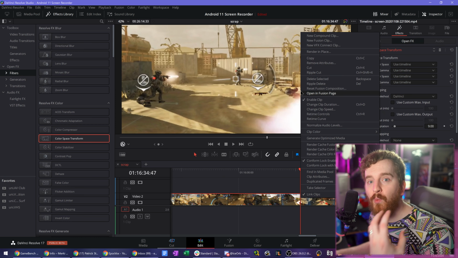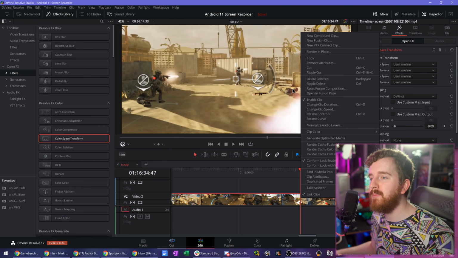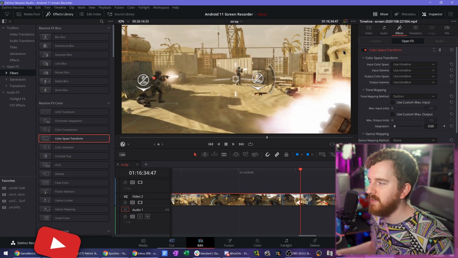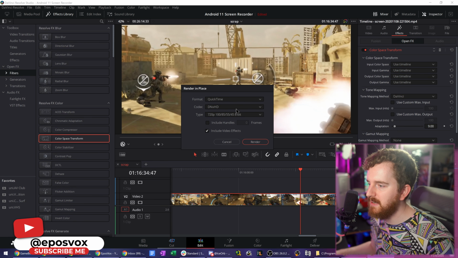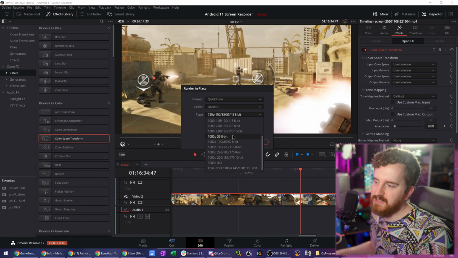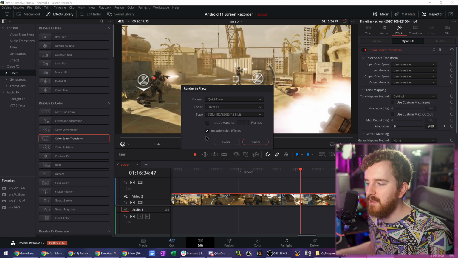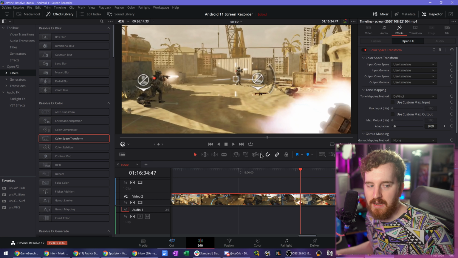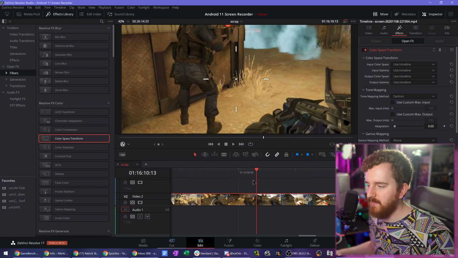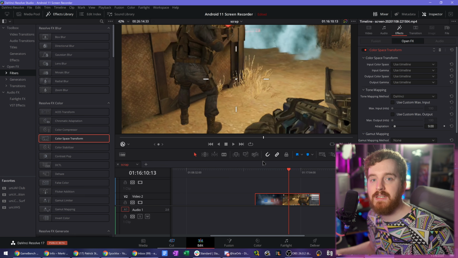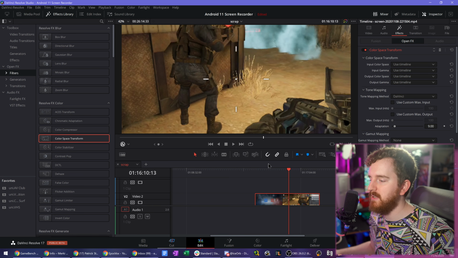And sometimes you just have one particular effect that's too gnarly to play in real time that you want to go ahead and render out because you're not going to mess with it too much. And that is what the render in place button is for. You can choose your format, your codec, your resolution. This is mainly for proxies. This goes in the proxy media location, and you click render, and this will allow you to render it out so you can continue playing in real time without needing to re-render this plugin or effect every time you play that part of the timeline. So really cool.